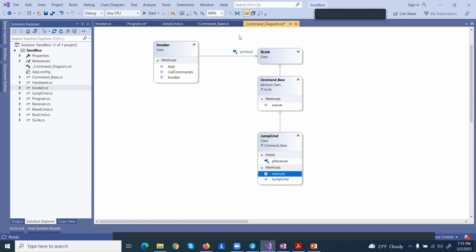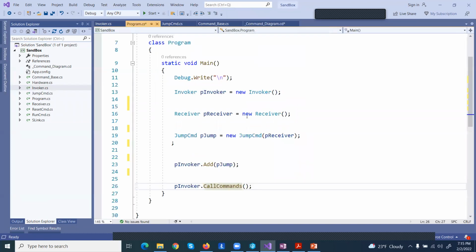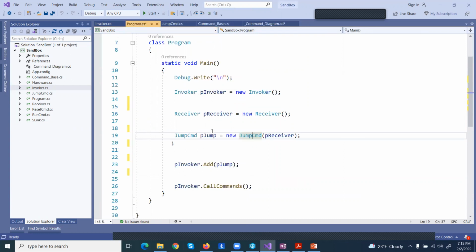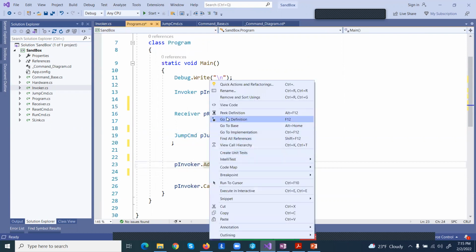So remember, when we create this, all three of these are stacked. So when you instantiate jump, you get a command base and you get an S link, right? So here we go. We create the receiver, we associate it in the constructor to the jump. The jump constructor just associates that pointer and keeps it. Then that gets attached to the invoker. So we add jump.